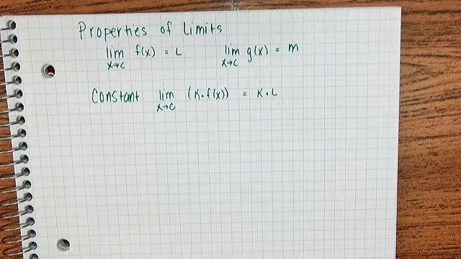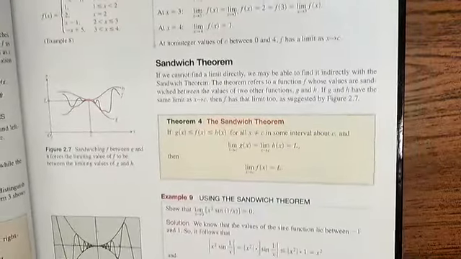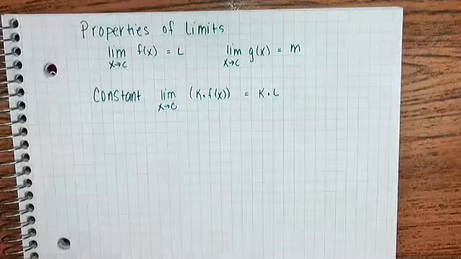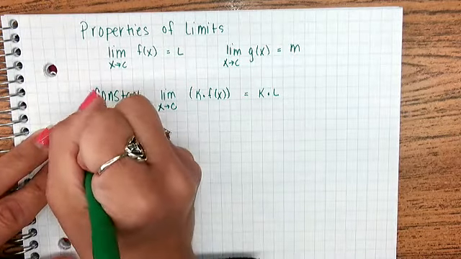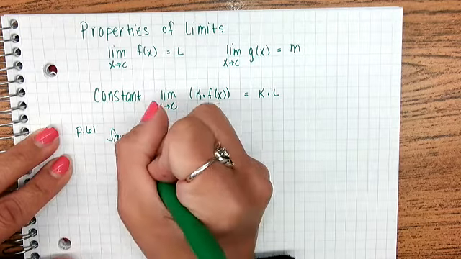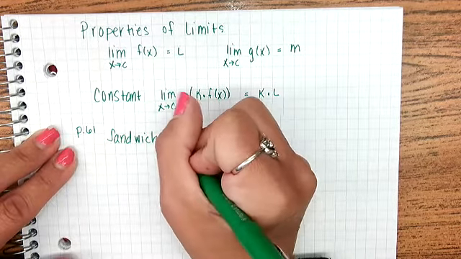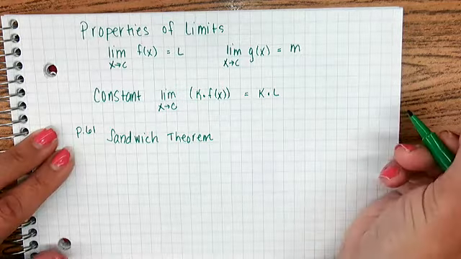And then on page 761 is this thing called the sandwich theorem. So this one I'm going to write down, but in case you are a little bit lost or you want to go back, we're on page 61. And I sometimes take for granted that I think, well, this is pretty obvious, but what's obvious to me may not be obvious to you.